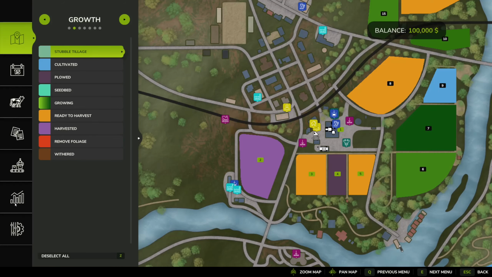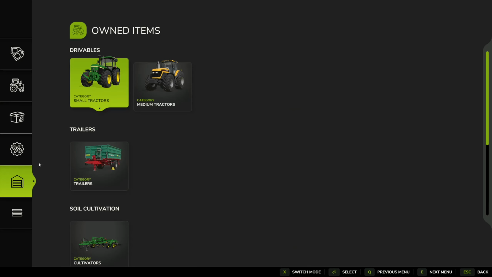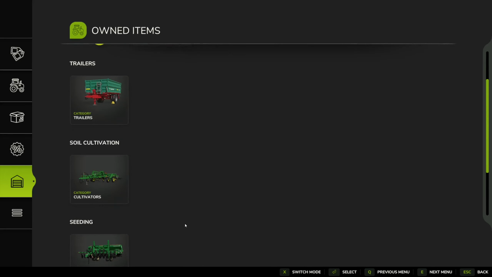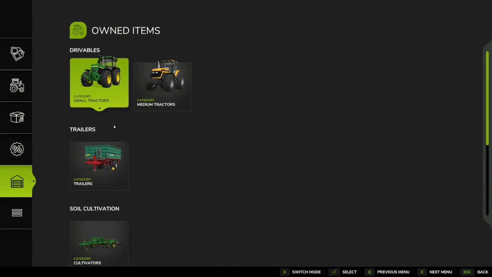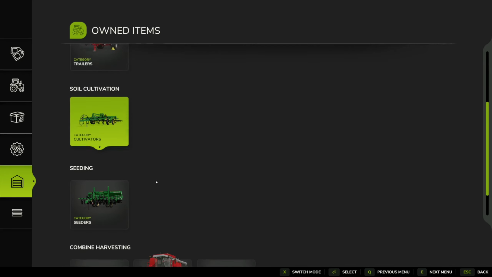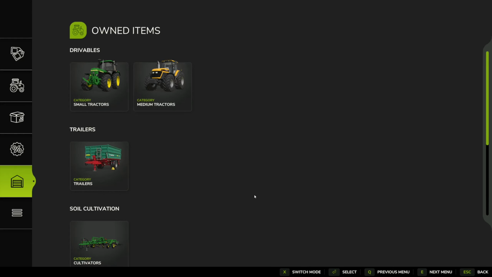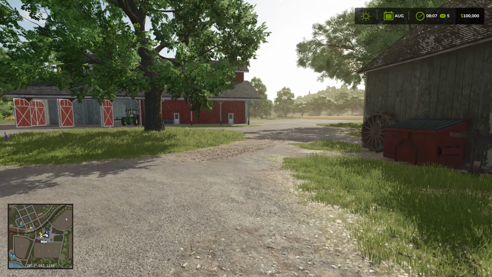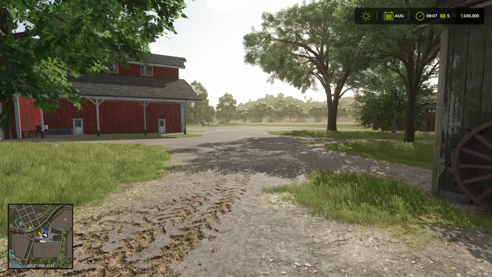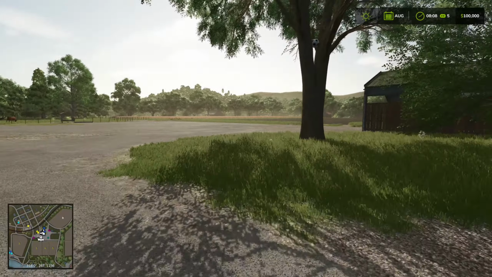So let's also look at equipment. I don't have any mods installed except for one, and that's the garage mod, just so we can more easily see what we have. So we have the John Deere tractor, we have the Challenger, we have the trailer, cultivator, a seeder, and then the harvester. And that's all the equipment. And chances are we're not going to buy any equipment unless I run out of time for the day. So let's get over here and jump into the harvester and get started.